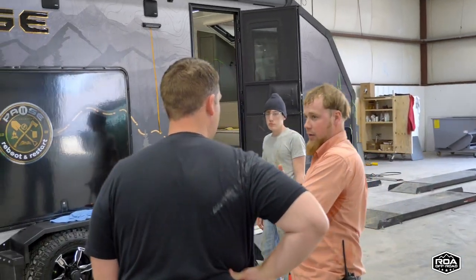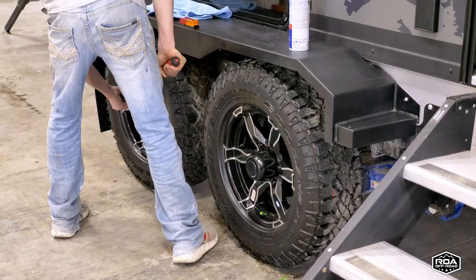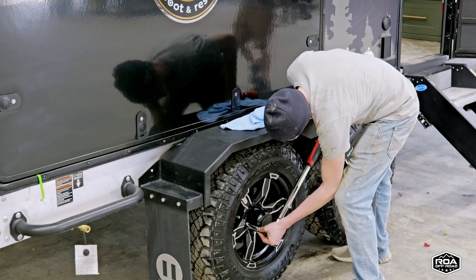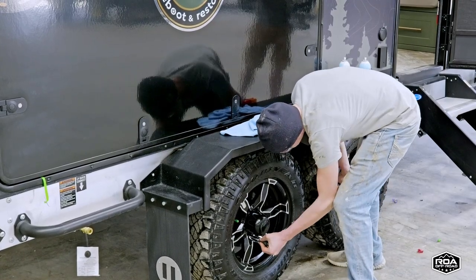At our final inspection here we have one person focusing on this last station — mostly rechecking everything. He'll go through and torque all the wheels. We actually torque wheels midline, at PDI, then before it goes out the door, and again when we set the unit out for transport. So the lug torque is checked at least four times in the plant. We torque to 110 foot-pounds — our standard is 100 to 120, so we go 110 in the center.